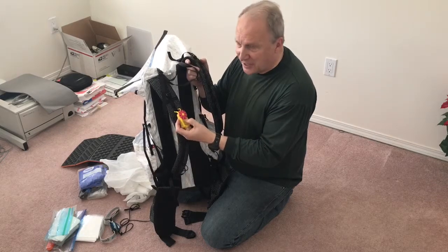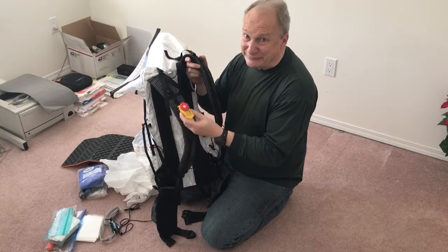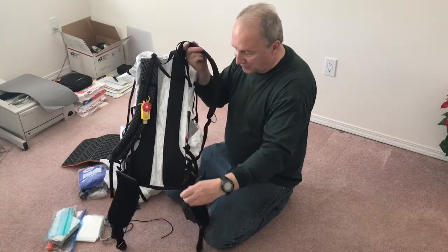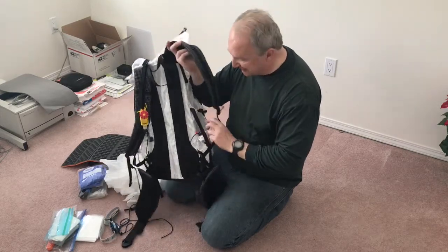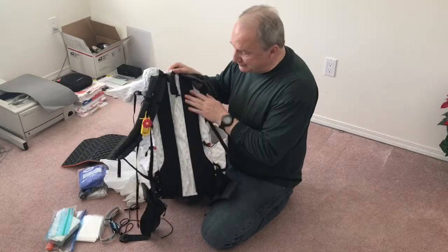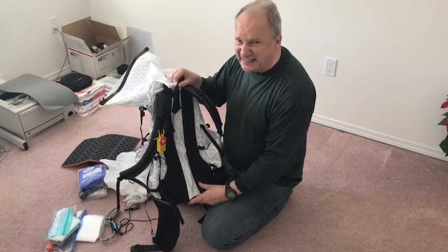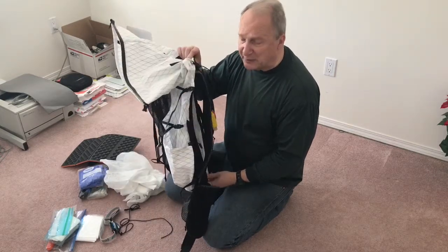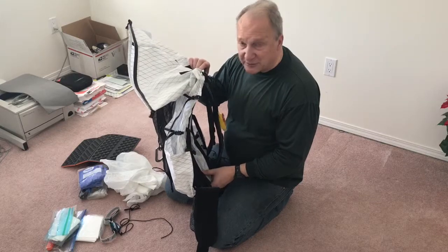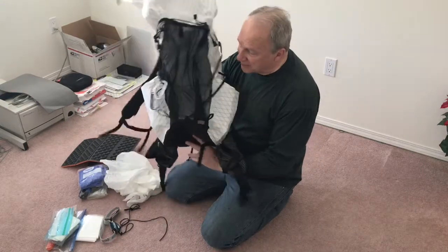The pack has a required brand logo with a little flower that I unfortunately can't remove — couldn't find one without a flower or kiddie design, so I'll just be the flower guy. The pockets have a cord and toggle to tighten the top. It's frameless but has vertical padding running up and down — not an arc-type design, so it sits right against my back. I've never had a modern pack that arcs away from the body, but that would be nice.